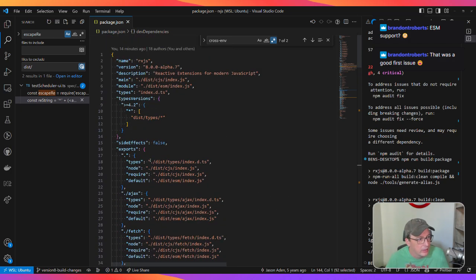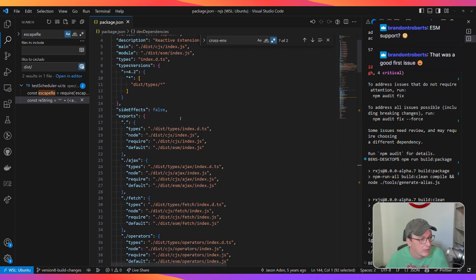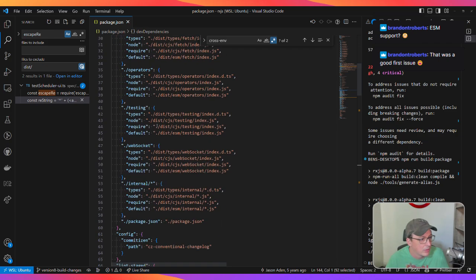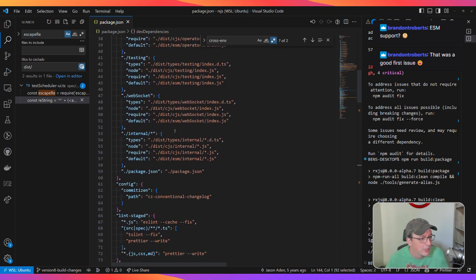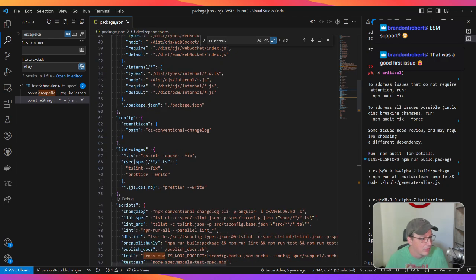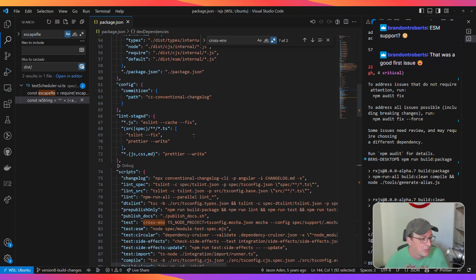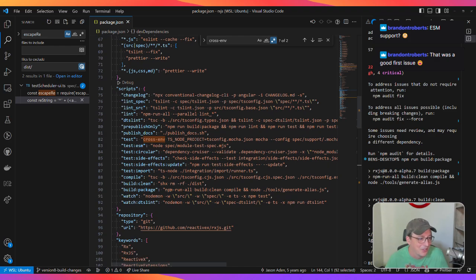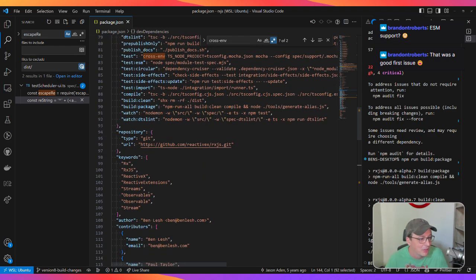All right. Is there anything up here that looks wrong? That's okay. Exports. This all looks fine. The proof will be in the pudding to see, after I publish the next version, if I can still... It's still important to use everything properly, but it should be okay. All right.